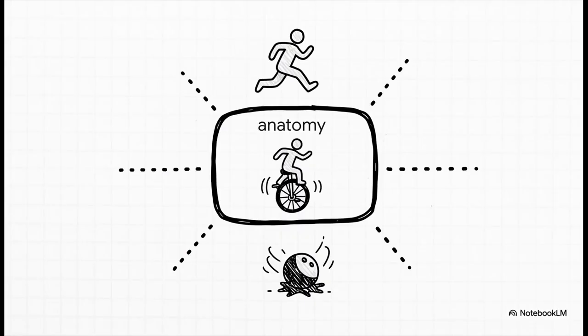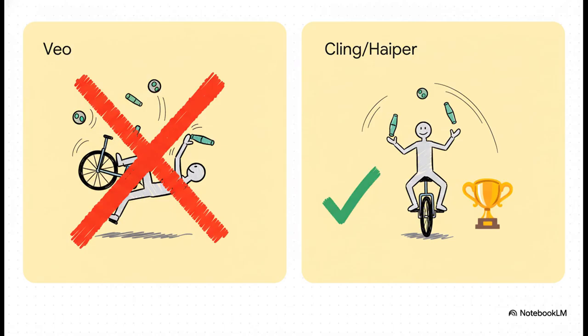Okay, moving on. So it's not great with fiction, but how does Veo 3.1 handle the real world? This next test is all about its grasp of complex human movement, anatomy, and just the basic laws of physics. And wow, this is where things really start to fall apart for Veo. We gave it the prompt, a man juggling on a unicycle, and the result was, to put it mildly, awful.